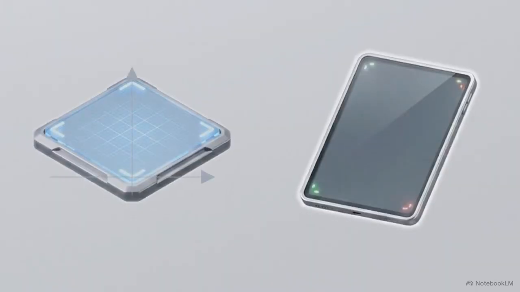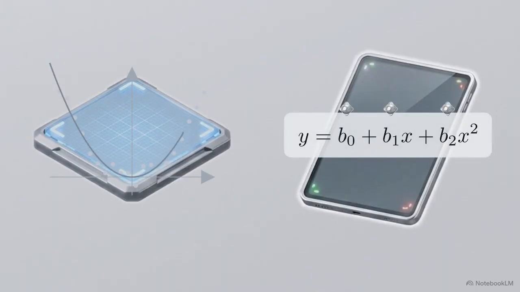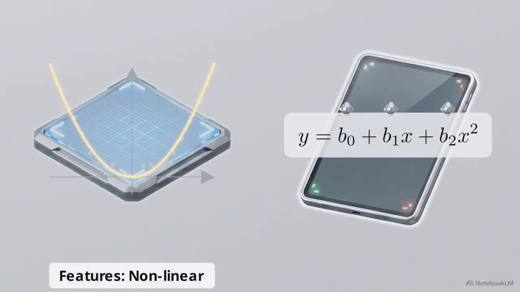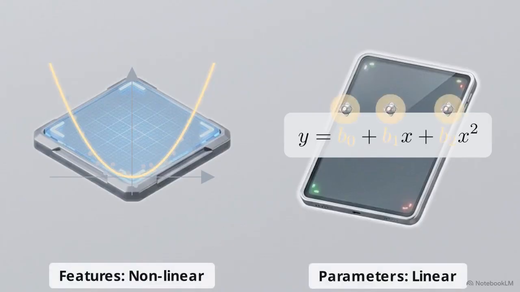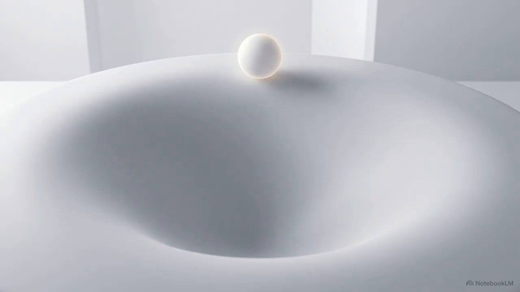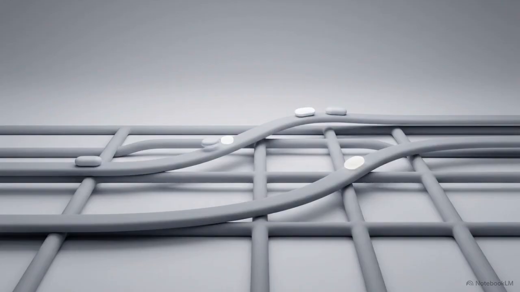This split screen illustrates the crucial rule of this model. Polynomial regression is nonlinear in its features on the left, but perfectly linear in its parameters on the right. Because those parameters never contain exponents themselves, standard optimization engines like gradient descent still function the same way without breaking. This duality is a mathematical hack. It offers the visual adaptability of a curve paired seamlessly with the computational stability of linear regression.